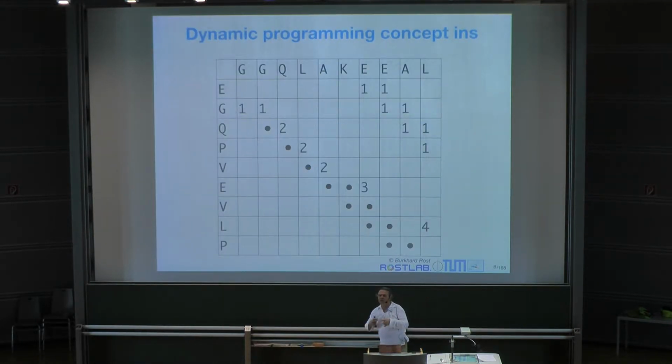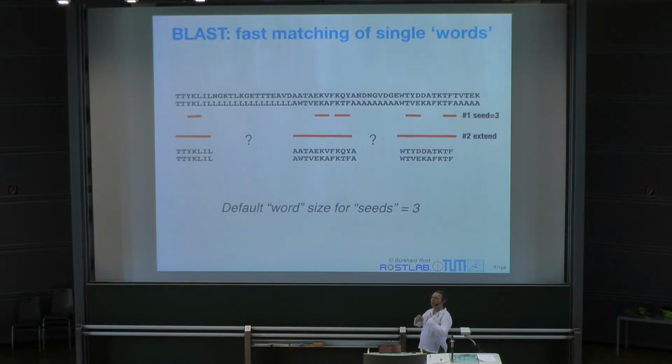The simplest way to align strings is brute force. You simply try all the possible ways in which you can superpose these two strings, and the matrix gives you a simple way to do that. That leads to dynamic programming. Dynamic programming is fairly fast, in the square of the length of the two sequences, a very fast algorithm to align sequences. But if we think about aligning databases of 50 million sequences, one against each other, so 50 million times 50 million, then you need to speed up much beyond dynamic programming.